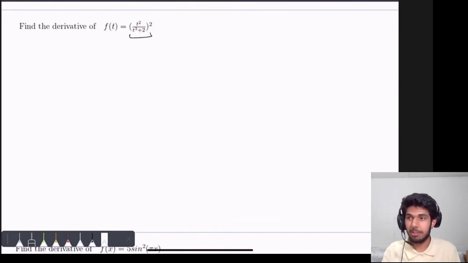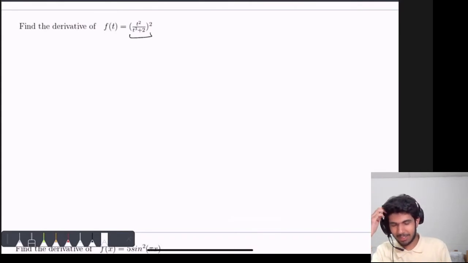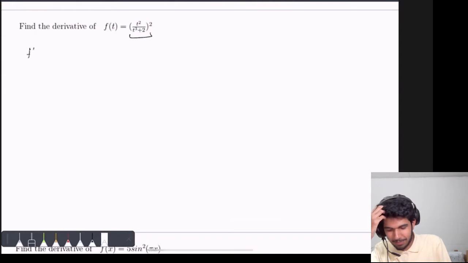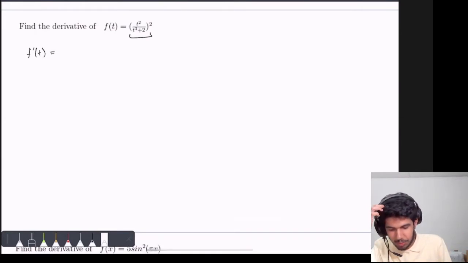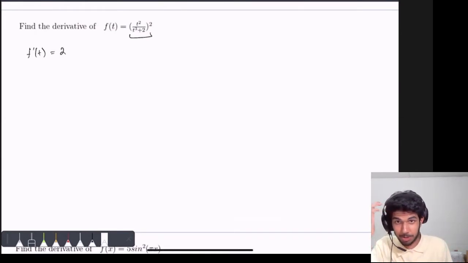And lastly, you might realize that, oh, okay, that part that I just blocked out, that's a function of t, and it's being raised to the second power, so maybe we can use the chain rule that we just did. So let's do that, because we haven't done much with the chain rule. So let's try to do it the quick way. So f prime of t. We start by doing the derivative of the outside, which is the exponent part. So we bring down the exponent. This is just the power rule type thing.